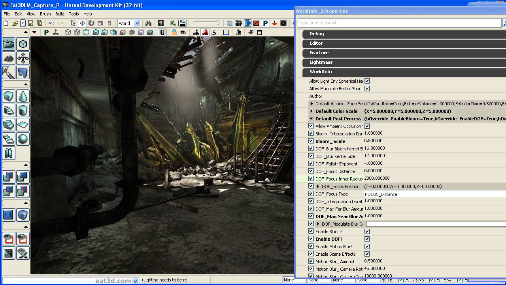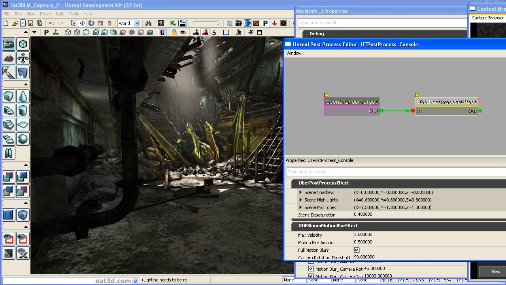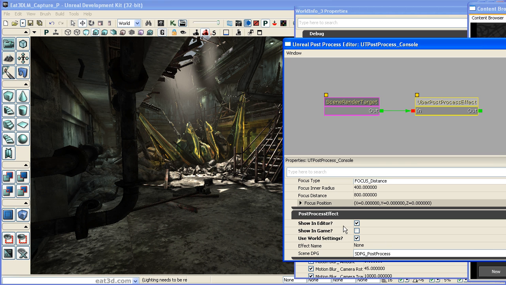One last thing to point out, just to help you guys have as little confusion as possible. Show in game. This little checkbox here is tied to this game view mode. So even though you're previewing in the editor in this viewport, if you have game mode selected, it's basically the same thing as having show in game turned on.